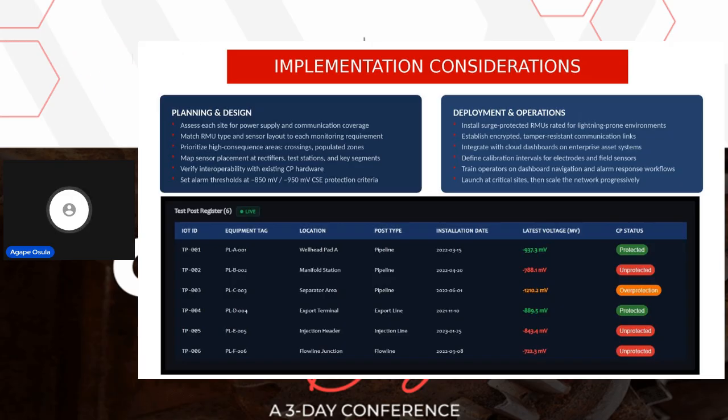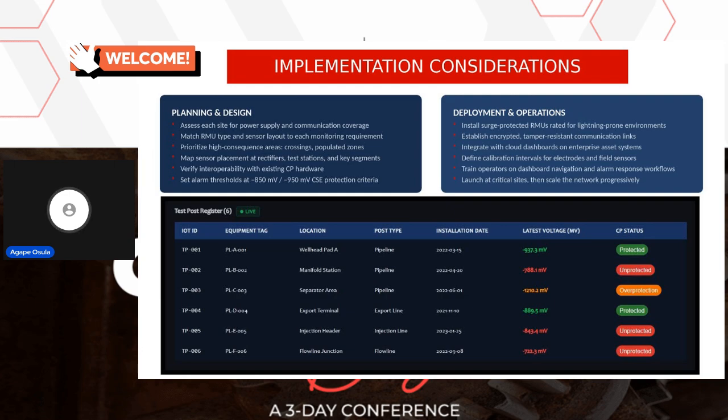Actually, I think it's DNV F101. If you look at it, it categorizes safety factor based on the number of people in the region where the pipeline is passing through. It specifically says that you should map your lines into different regions depending on population and impact when it fails, when something happens to the line. So this is very, very important. I think it's also in ASME B31.8, right?